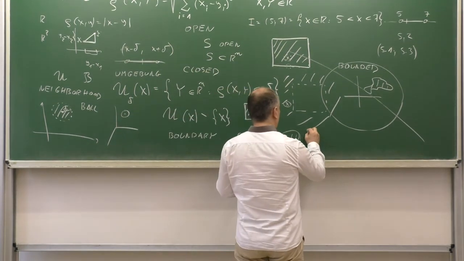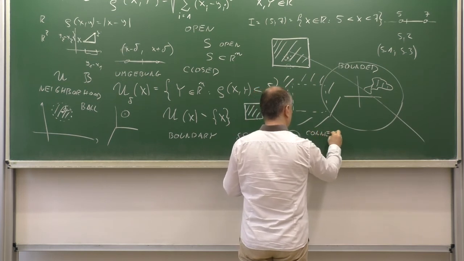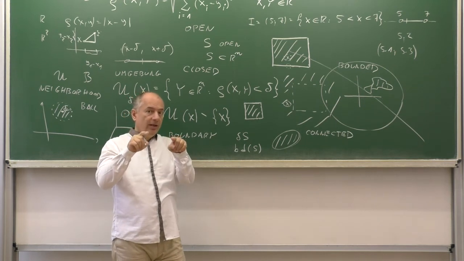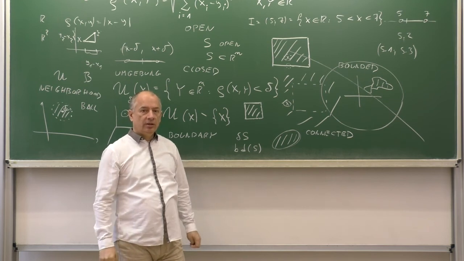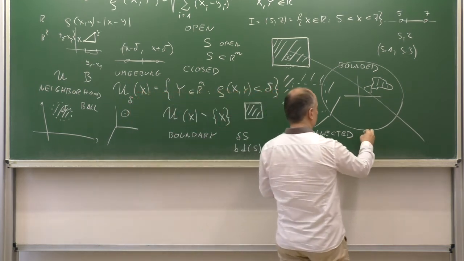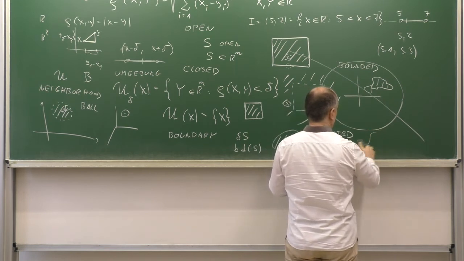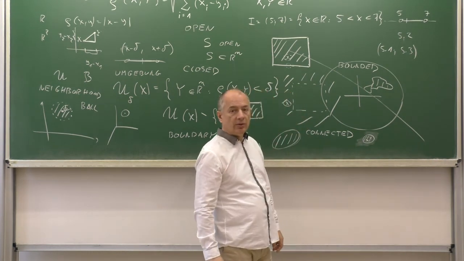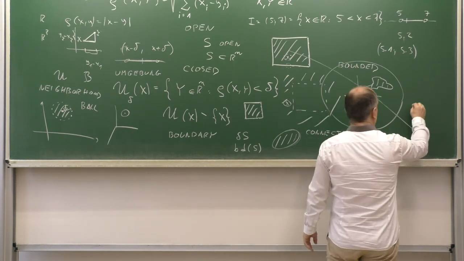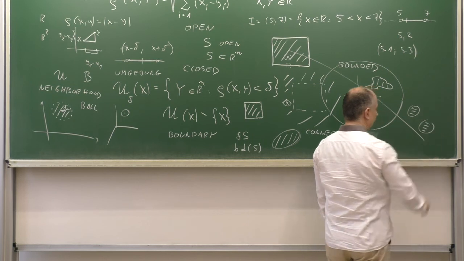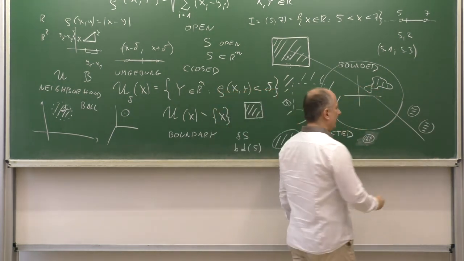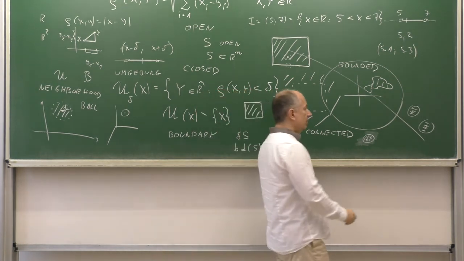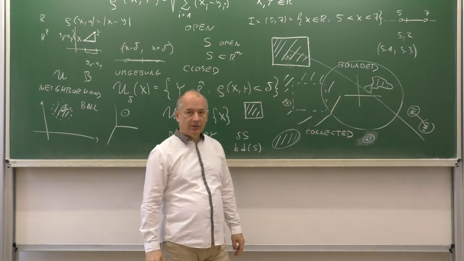And then we have the term connected. We say a set is connected if we can connect any two points in the set using a curve in the set. So, an example. Say, circle is a connected set because you can connect any two points with a curve in the set. But if you consider the union of two disjoint circles, then this is no more connected, because if you consider a pair of points, one in either subset, then you cannot connect them using a curve in the set.